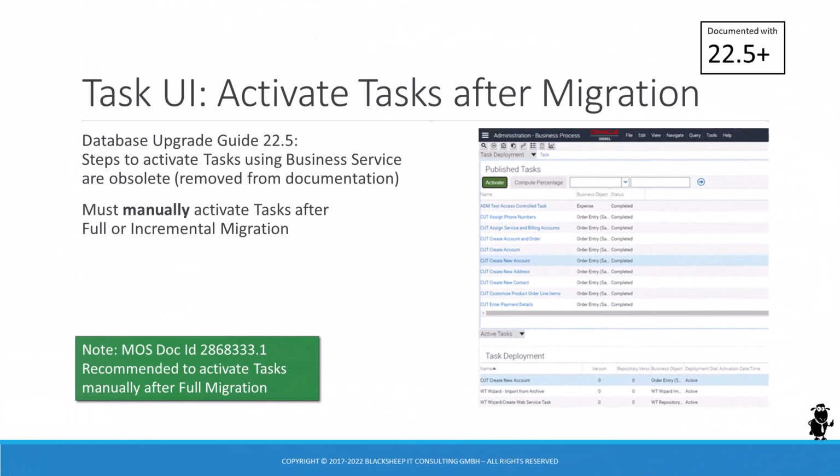If your organization is using Siebel Task UI, stay alert for changes in that area. The Statement of Direction document states that Oracle plans to support workspaces for Task UI in a future release. The impact will be similar to what we've seen with workflow processes, which have been moved to workspaces with 20.7. As long as tasks are outside of workspaces, administrators have to activate modified tasks after full or incremental migration. Oracle informs us that this is a manual effort, and references to using a business service to activate tasks have been removed in Bookshelf 22.5 and higher.